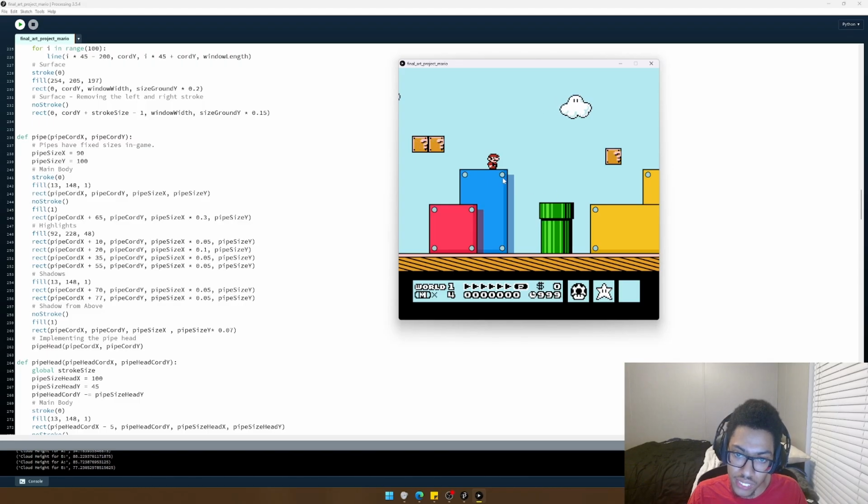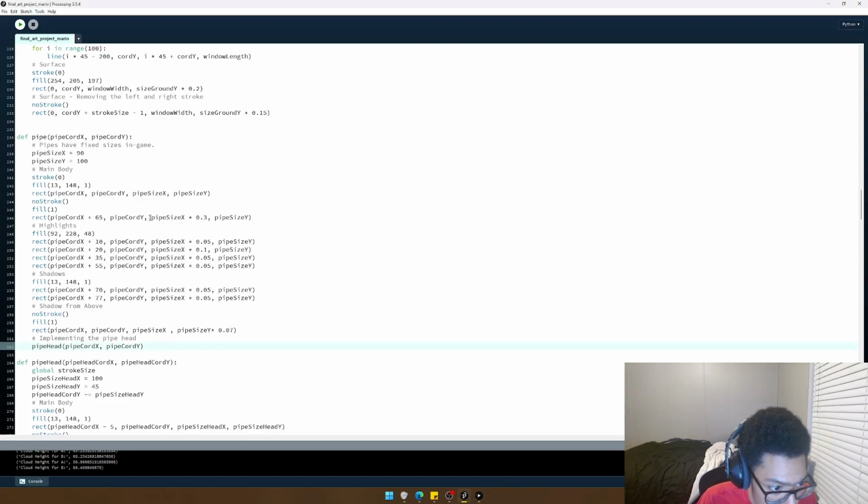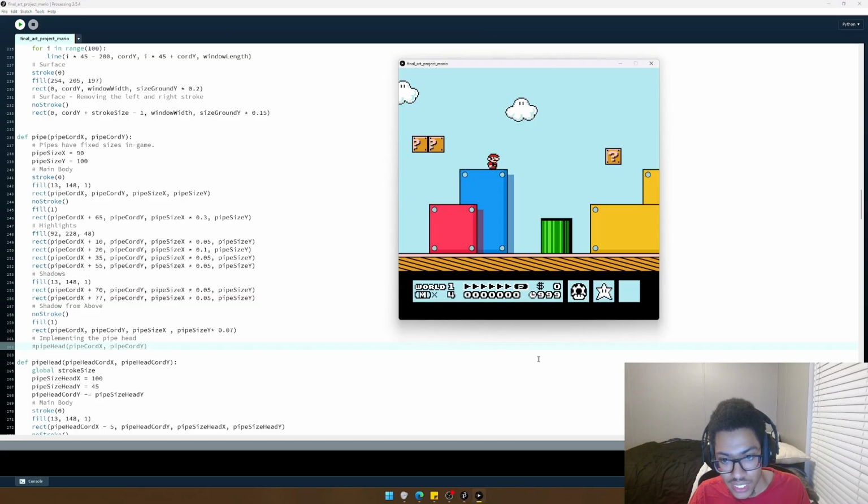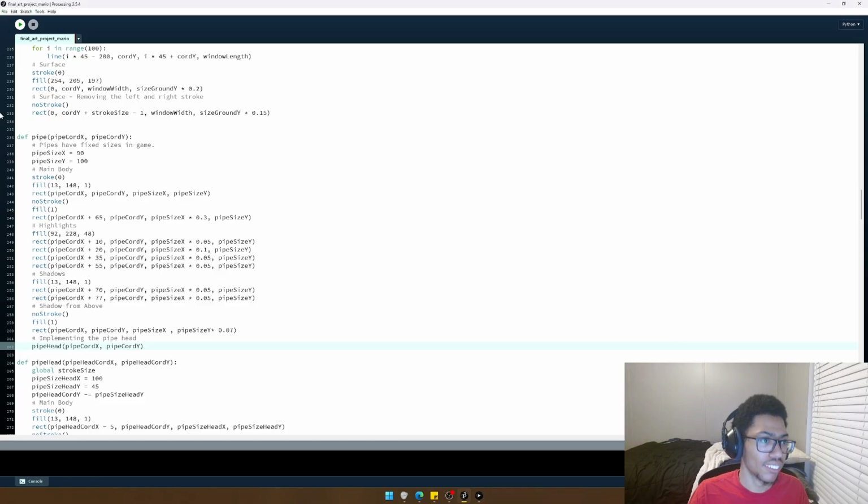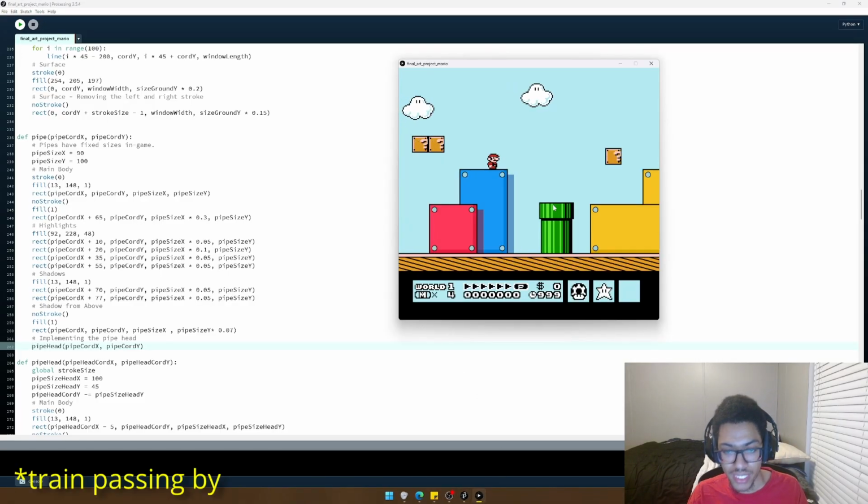The stroke came out naturally because Processing automatically gives all objects a 1 pixel stroke. This stroke size is actually 3 pixels, and it looks close enough to the game, which if you look at Mario, it basically looks like the stroke size is probably the pixel size of the game. So yeah, since it's 2 parts, if I were to remove the pipe head here, close our program, and then rerun it, you can see that there is no longer a pipe head because I took it out. I can just put it back real quick, and it should be back. Look at that. All right.